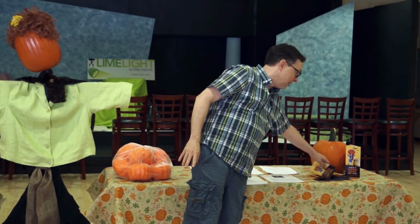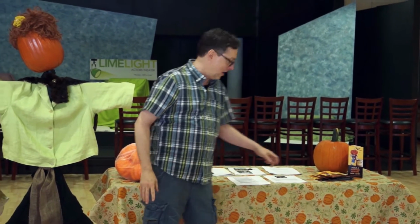We being Gilroy Arts Alliance, the nonprofit that runs the Gilroy Center for the Arts, we're partnering with the Gilroy Chamber of Commerce, and we're holding a class to show you how to make pumpkin people for the upcoming contest. Before you go, if you have not already signed up for the contest, there are some brochures here on how to do that, and information on the wonderful prizes that are up for grabs. And then there are some printouts you can take with you as well that go over pretty much what I'm going to cover with you today.